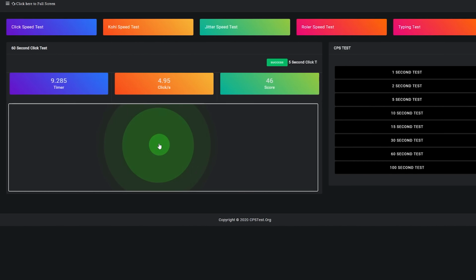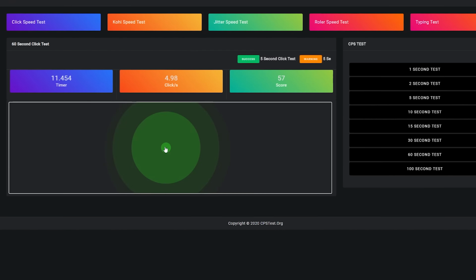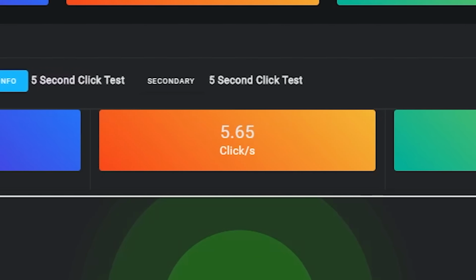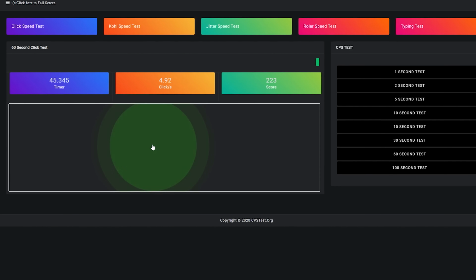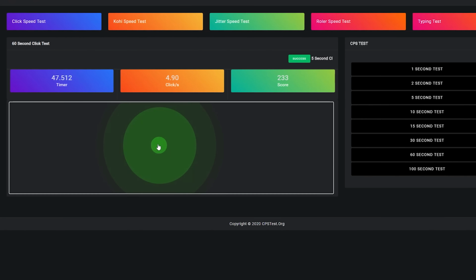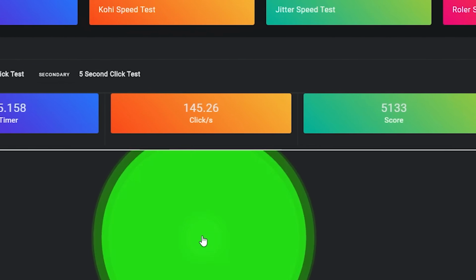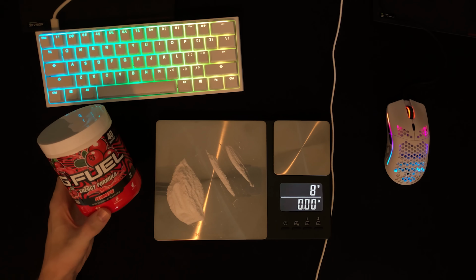Firstly, CPS, my weakness. I'm not sure what it is, but I cannot click fast. While I didn't improve much, I gradually got higher and higher scores. However, over time, I could tell that I was getting burnt out, and it felt like I forgot how to click at times. It wasn't until I turned to a performance-enhancing supplement that I started to see results. I'm just kidding. Kids, don't do drugs.